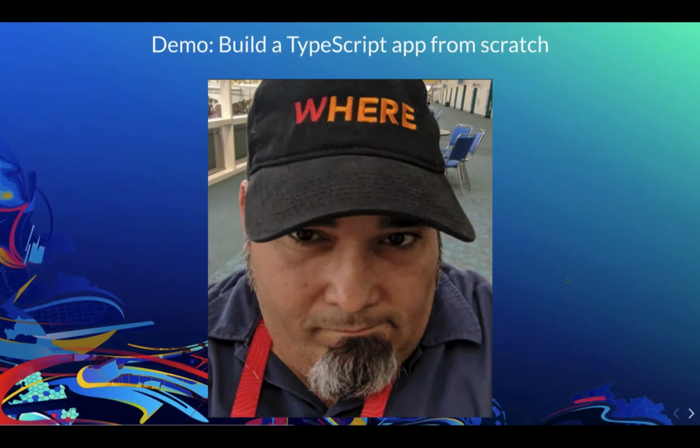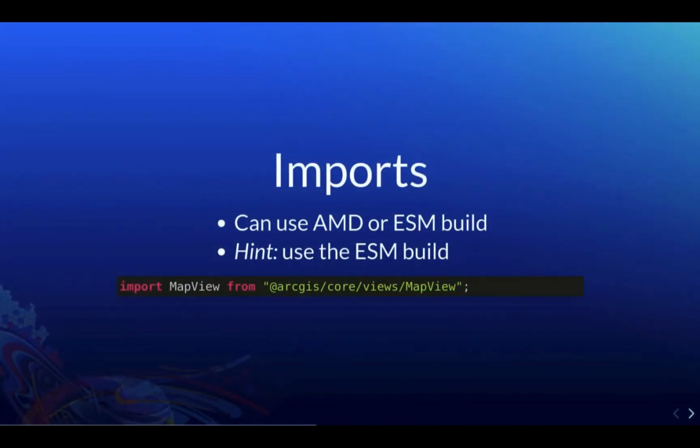Hey, thanks, Noah. So yeah, we're going to go ahead and build a TypeScript application from scratch today. And to do so, we're going to use Rollup to do the build for us. So first off, let's talk a little bit about the imports, right? The syntax is going to be import module from module path.